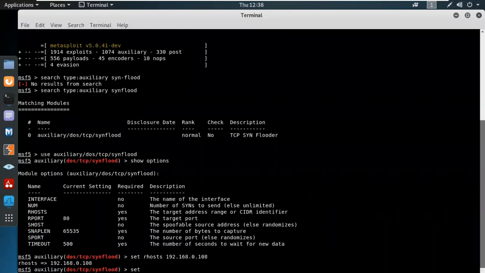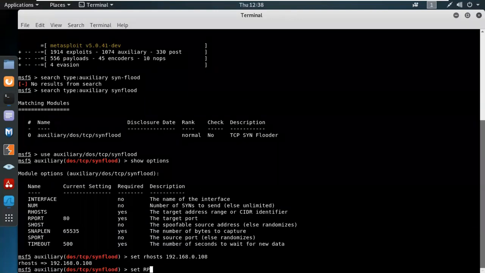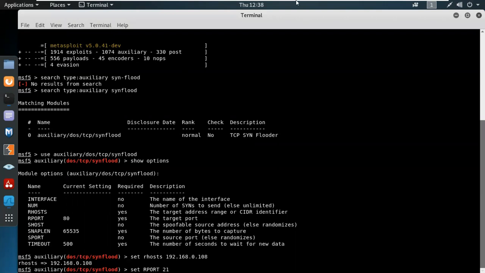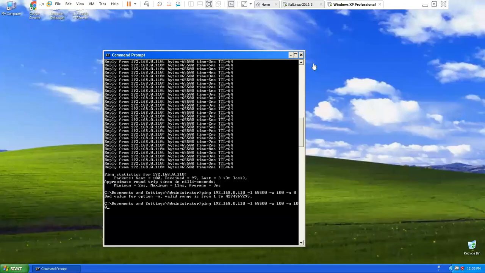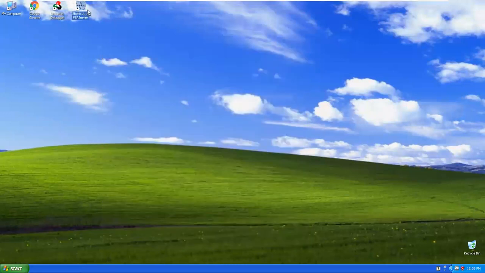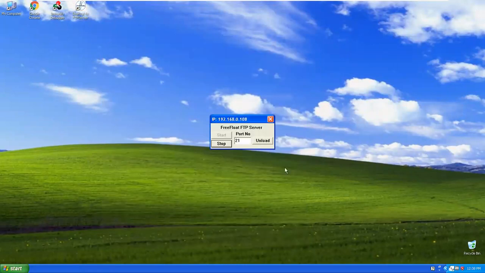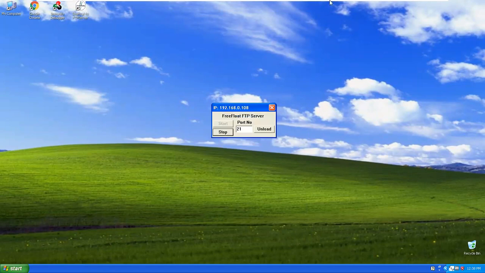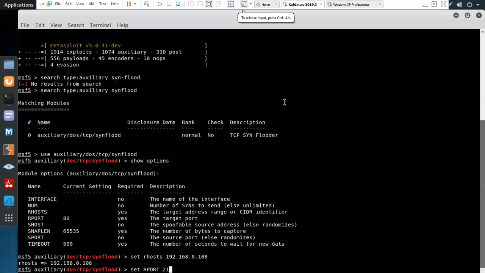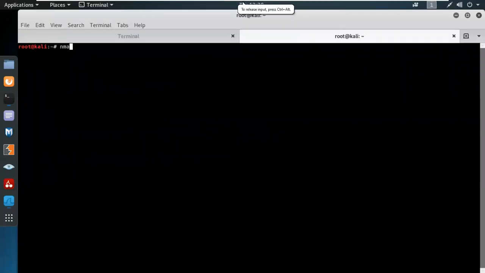Set the RPORT. I'm going to attack port number 21, so on the Windows server I'm going to activate the port. The port 21 is activated. Before that, let's do a simple nmap on the server IP address to check whether the port is open or not.